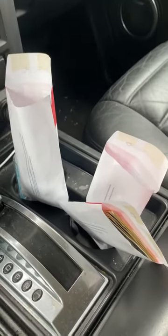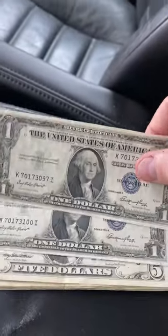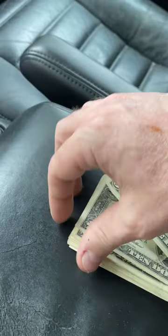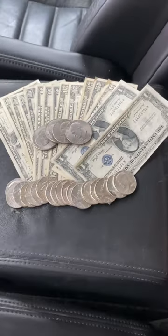I don't know how well that video came out but bottom line is I got nine dollars worth of silver halves. We did also grab four clad Ike dollars, and then some old bills. I'll buy them all — there was only a couple of silver certificates, all the rest of the bills are just the older style bills, and there's quite a few 50s and 100s in here. Here's what it all looks like laid out.